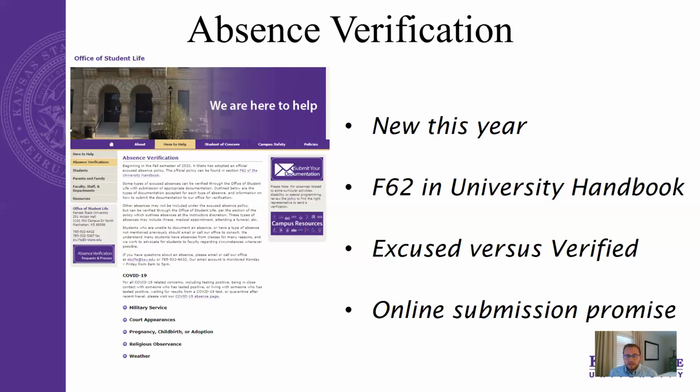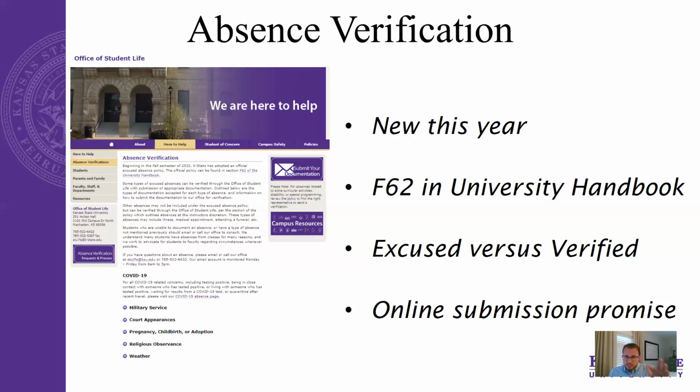You'll see here the verified absences. These are things that aren't necessarily written in the excused absence policy, but still legitimately impact the student. We may have a student come in and we may send you an email that says, we can verify that what this student says is going on, but it's up to you if you want to work with the student or not. So you'll see 2 different letters from us that explain the excused versus the verified. If you ever have questions on any of that, give us a call and let us know, and we'll talk through it.